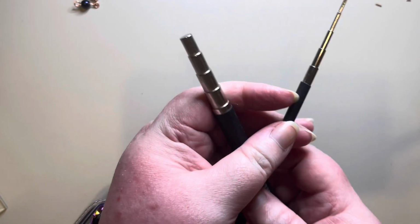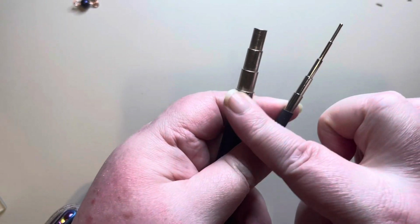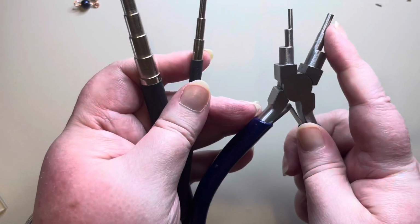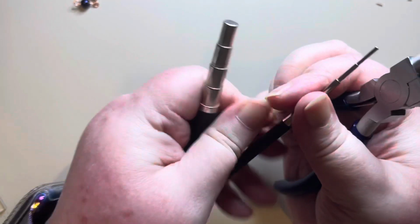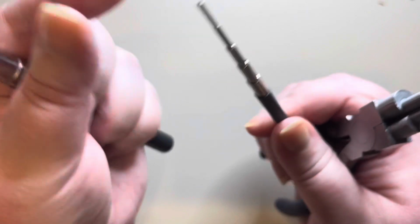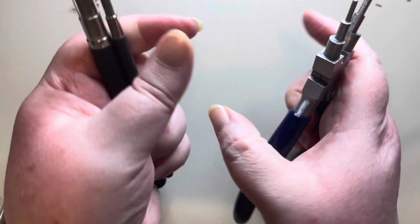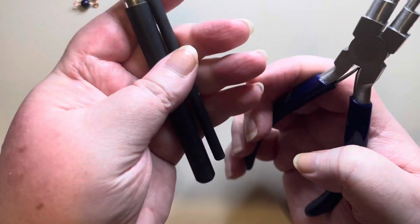Now, if you're going to be making a lot of jump rings, you can also get this little set by Beadsmith. And you can just wrap your wire around them, and these have all different levels of wire. It's not as easy to use as this. This is actually a lot easier, but you can get a little bit finer wrap around here. But you just hold your wire on there, and then you just rotate it. Like you just hold it, and then you just wrap your wire around that area. But I don't find myself using these that much. I find myself using this the majority of the time if I do need to make a jump ring, because I find the pliers to be a little bit easier.